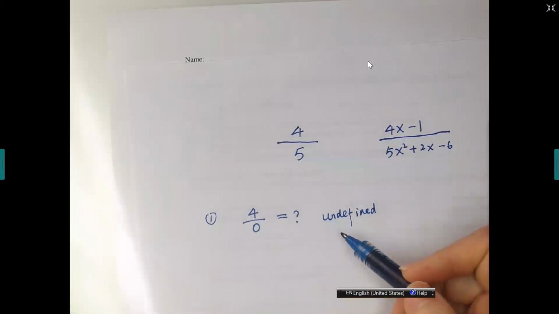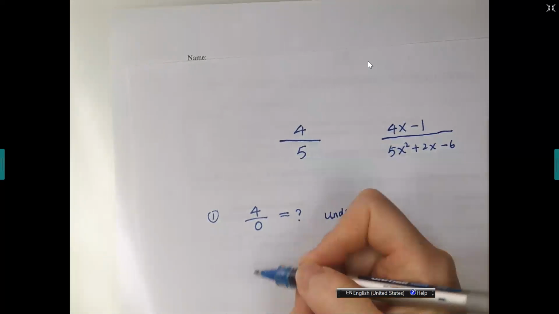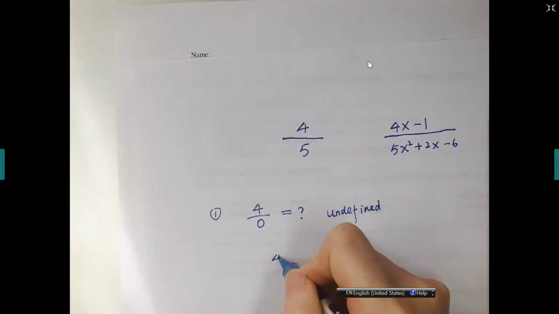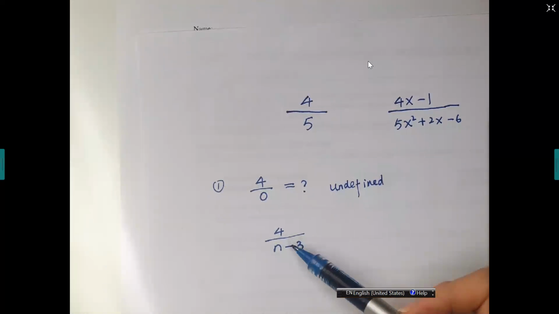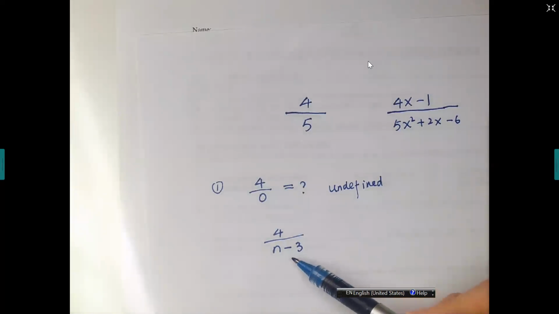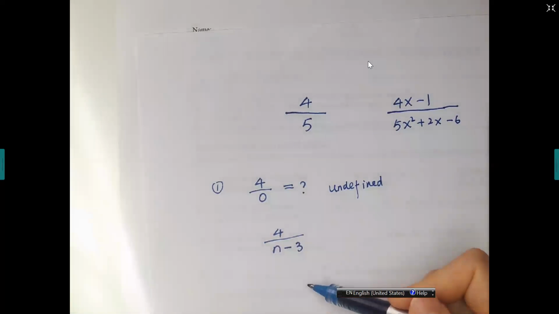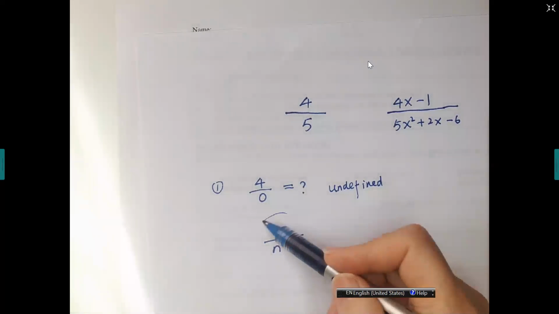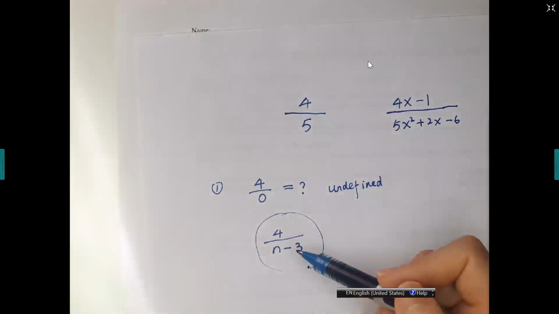Now we apply this to the rational expression here. When we have one expression, I will give you a simple one like 4/(n minus 3). This one has a numerator that is just one integer here. And the denominator is one polynomial, a binomial, or we just see it's one algebraic expression. So this one looks fine, because n can be any number. So this is one rational expression.